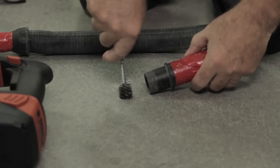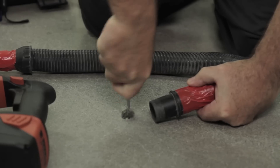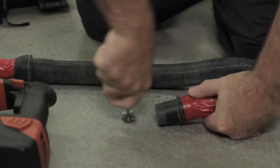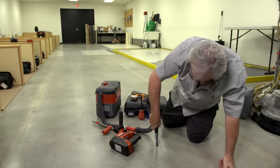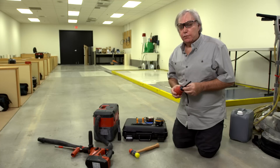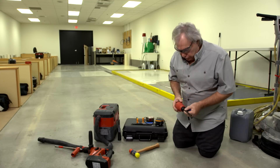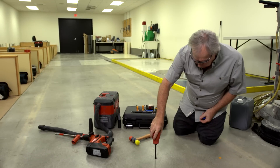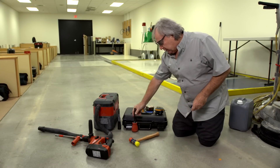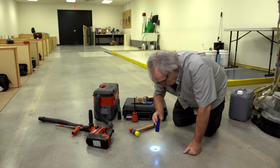I'm now going to complete the final two steps in the cleaning process where I use a wire brush to scour the vertical walls of the drilled hole, vacuum that dust, and then reach to the very bottom of the hole to vacuum dust with the reducer nozzle. The last two steps in the process are to verify that our cleaning process has thoroughly cleaned the hole — here I'm using a squeeze bulb to blow air into the hole to make sure that no dust comes out.